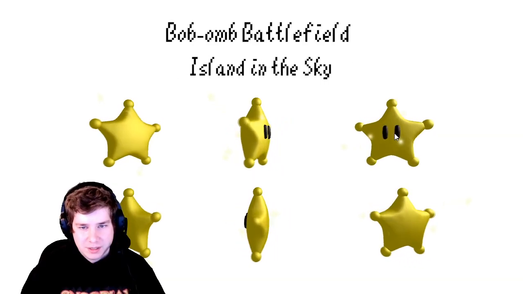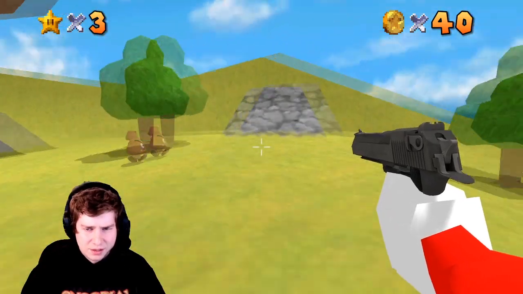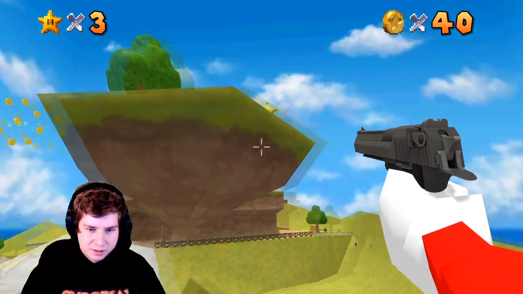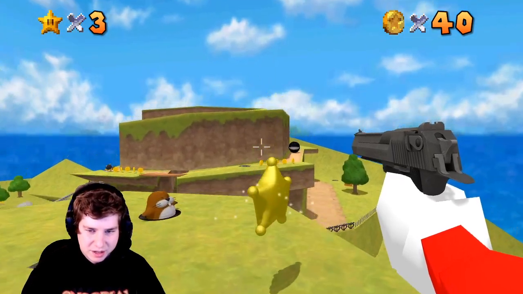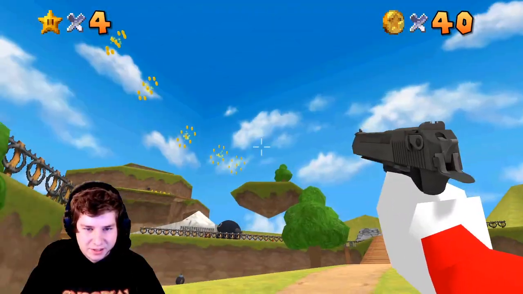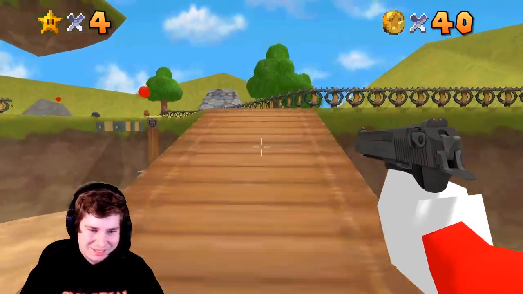We got Island in the Sky we can do. Yeah, now I think all the cannons should be open unless they close again, but yeah, they're open. But I really like how all the stars are in their proper locations. Very nice, another one. Shout out Sky's Secrets. This one, honestly, with the jetpacking ability, it should be really easy to get all those coins in the sky.